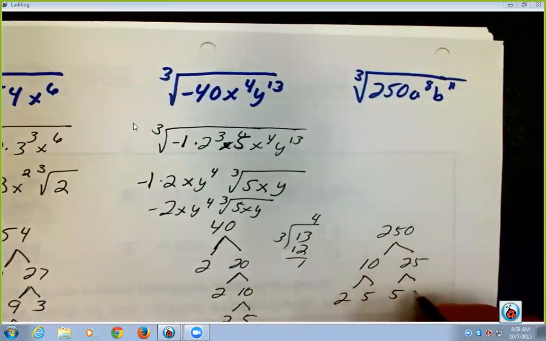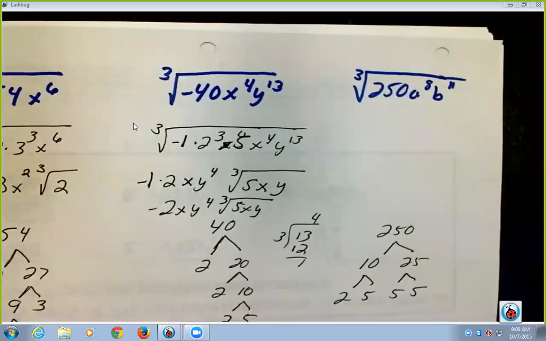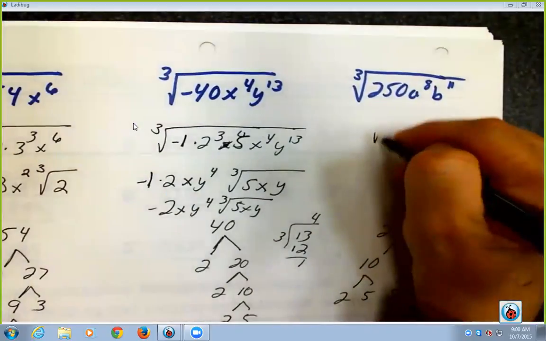And you can't really stick these on your calculator because you want an exact answer. You could get the cube root of 250, but it won't be exact. So we're trying to find exact things. So keep that in mind, that you can't just put it on your calculator and kick out a decimal answer. It doesn't work that way. So we've got to come up with what the true values happen to be with these.